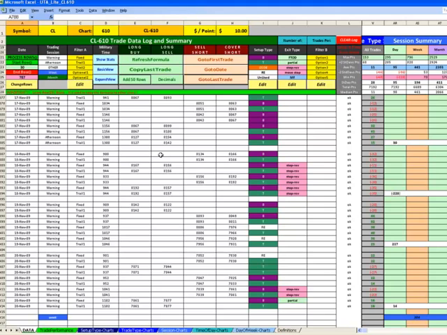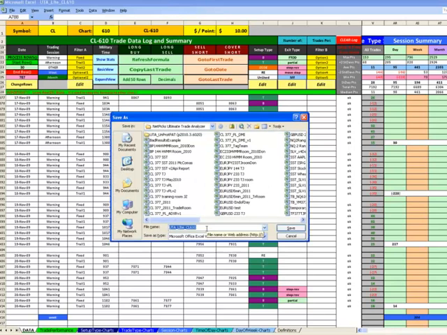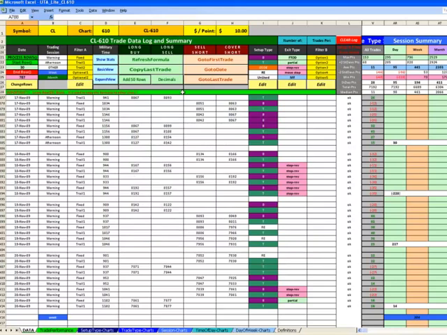Okay, so when you get this, make sure the first thing you do is go to File, Save As, and give it a new name. Okay, so that you can preserve your original as a template, and you work with a copy. All right, you're going to need Excel 2003 or 2007, and I believe it also works on 2010. All right, you're going to need one of those 3 versions. It's not going to work on anything else. So these older versions are easy to get your hands on. You can find them online, whatever. It's worth it, even if it's just for using this software, this UTA.